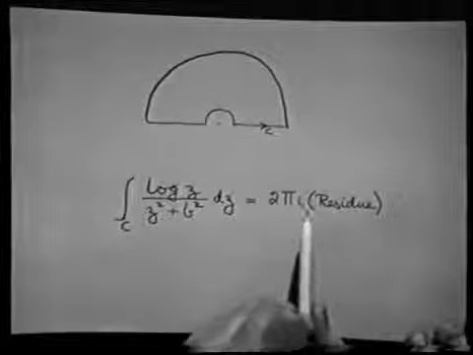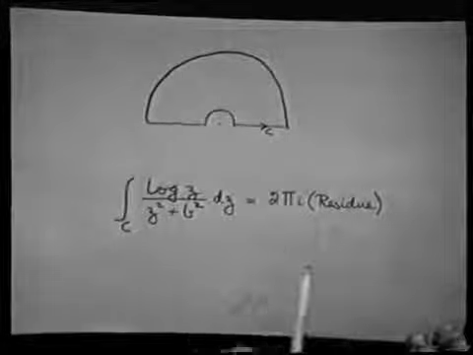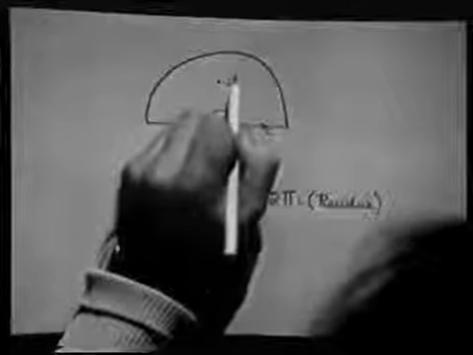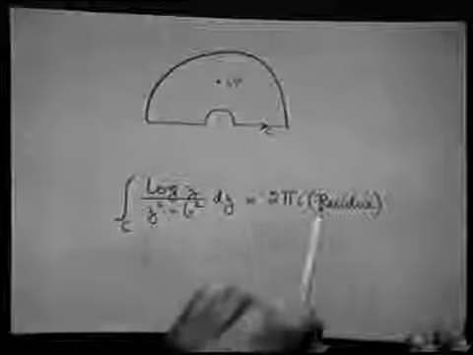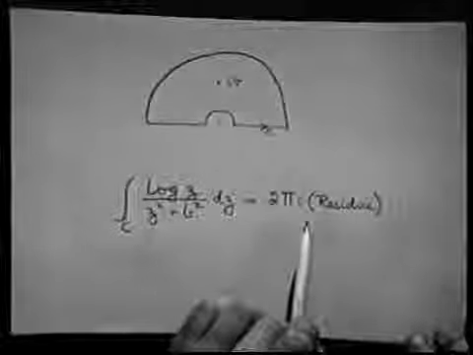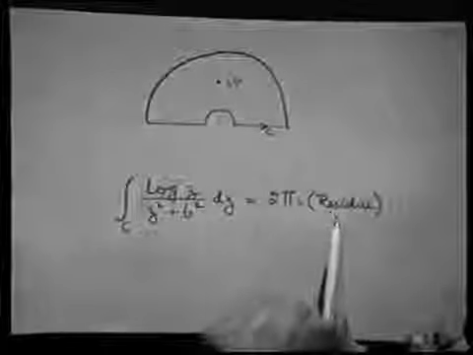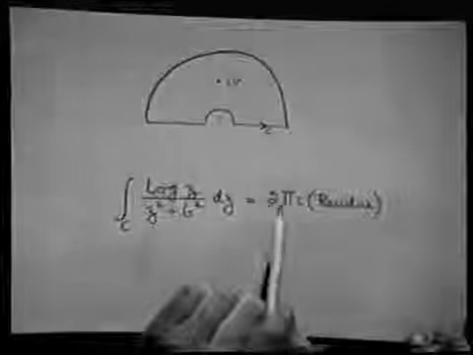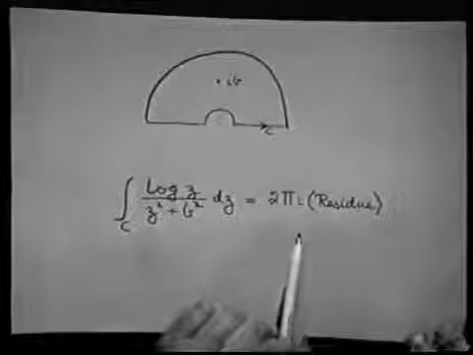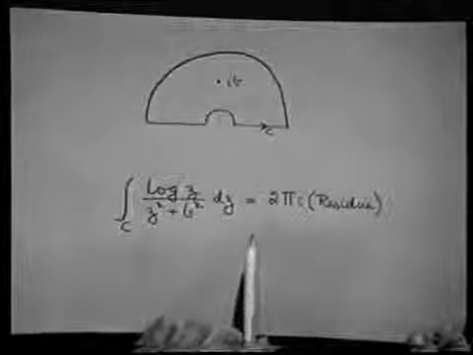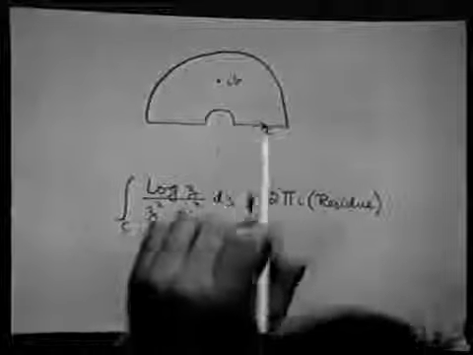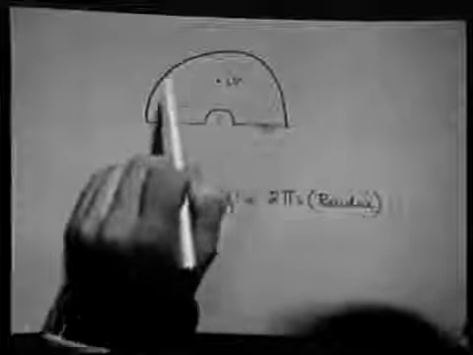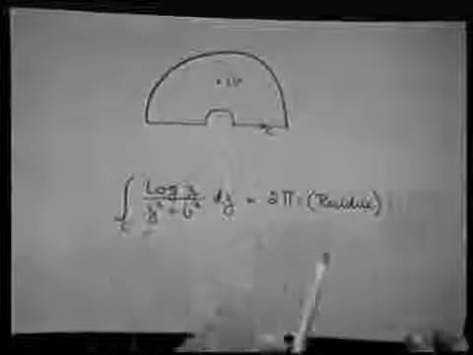Now, the next thing that I notice is I'm using the residue theorem, so I have to work out the poles. I find that there's a pole at iB, and that's the only one that's inside this contour. So the next step, and notice that each step as you put it down is getting you marks from the examiners, is to calculate the residue at this pole, and I've just got to be a bit careful because, again, I've got to choose the right value for log. Having done that, where do I go from there? Well, again, it's an inevitable step. What I've got to do is split this integral up into the integral along that line and around the semicircle, along that line and around the little semicircle.